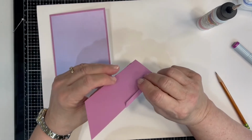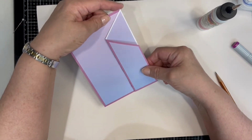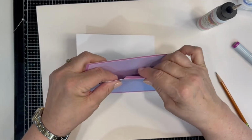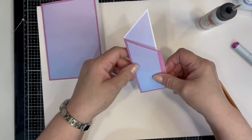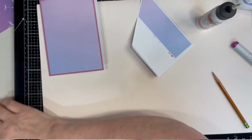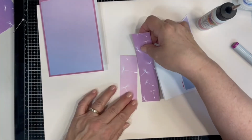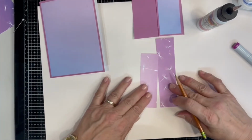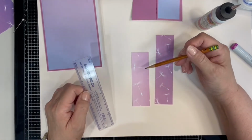Eventually, the diagonally cut part will be glued to the front of the main card, like so. Now let's grab the 2 decorative strips and prepare to cut them diagonally. Remember, the paper was ombre and that's why they appear different shades.